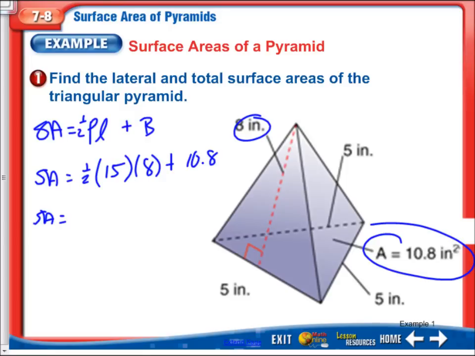All right, so now we can go ahead and type this stuff in. If you wanted to, you could just take half of 8, which is 4. 4 times 15 is 60. So you may not need calculators for all this. So we have 60 plus 10.8. And so our surface area is going to be 70.8 inches squared. Okay, so that would be the surface area, total surface area of the triangular pyramid.